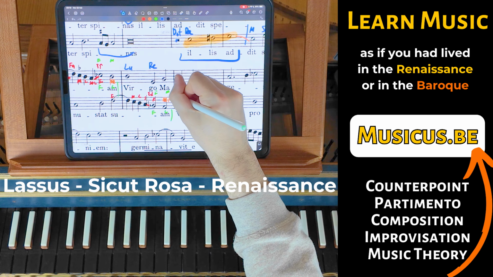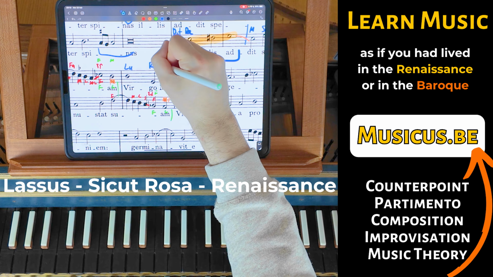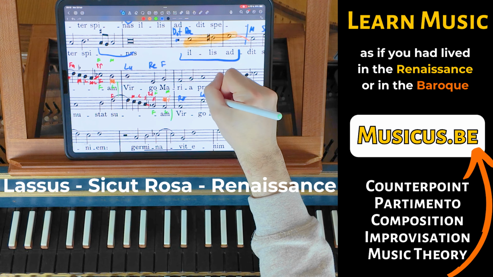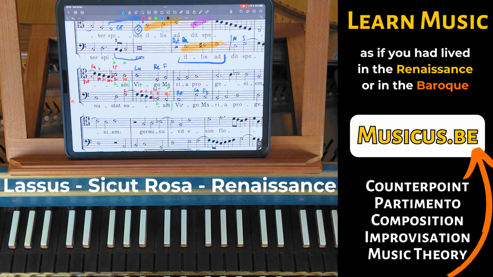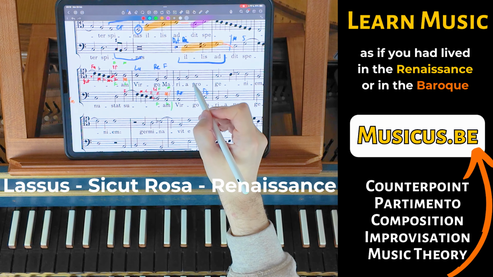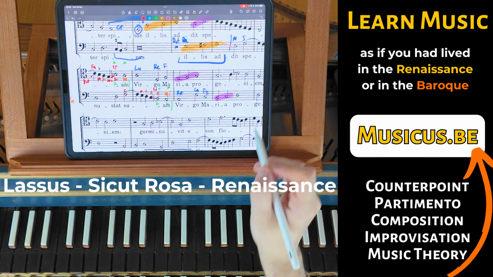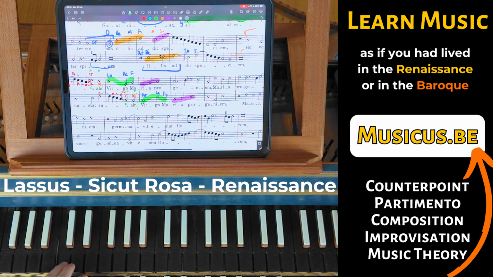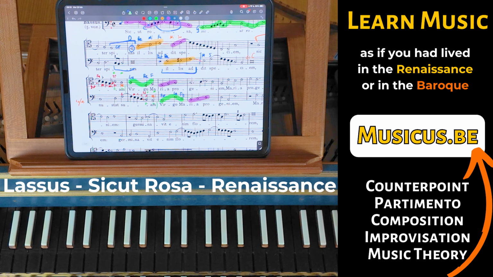La, re, re, la, re, fa, re, la, fa. This is the inversion on the two different hexachords. La, re, fa, re, la, fa. And then in both voices, mi, fa, sol, mi, fa, sol, mi, fa, sol, the same way. So la, re, fa and re, la, fa are contrary motion. And then mi, fa, sol, the same direction in the two different hexachords, e mi and be mi.